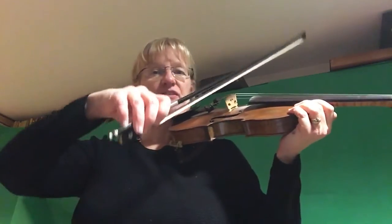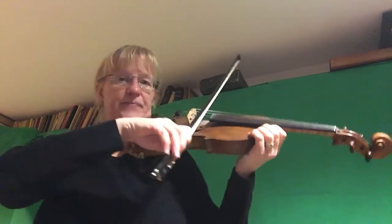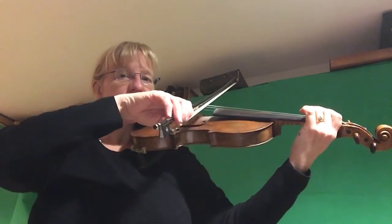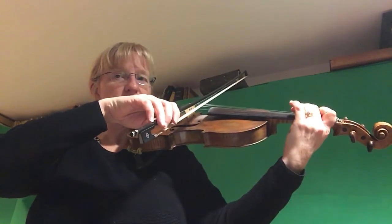And then it goes back to the D string. Now really practice doing it with pizzicato — with your fingers — making sure you've got a beautiful hand position. Then you can try it with a bow, but don't rush it. Don't start with a bow before you're really sure your fingers are sounding really good. I'll just play it once with a bow without the backing track. I'm going to get my bow, check my bendy thumb, make sure I've got a nice bow hold, and land at my balance point — the point where the bow doesn't waver from side to side. I'll start between the bridge and the black bit, put my bow on the D string, work my fingers up, and off I go.